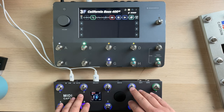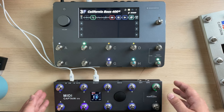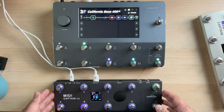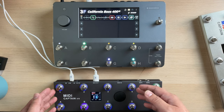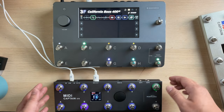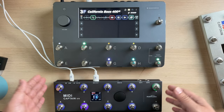Anyway, you can also customize the key functions by going to the USB deep setting mode, and you can combine program control, CC control, sync control, and expression patterns based on your needs. Okay, that is all for the MIDI control.